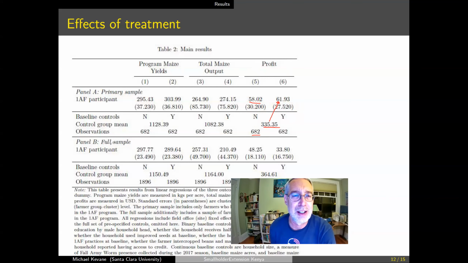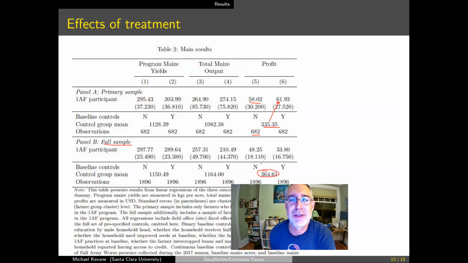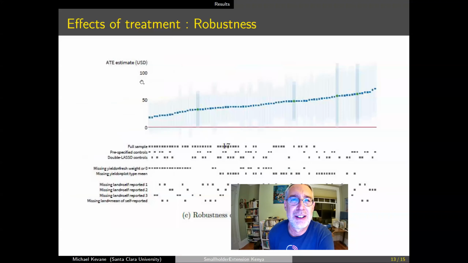For the other sample, the full sample, the control group average is 364, and the effect goes up about 12, 13%. Here it goes up a little less than 10%, maybe 8%. So 33 is about 8% of 364. I'm just doing that math in my head. It might be a little off, right? So a fairly substantial 8% increase in profits is nothing to sneeze at. A 20% or 18% increase in profit is certainly pretty large. So the program seems to be doing its job of substantially increasing the profits that farmers have on their fields, which is a hopeful sign.